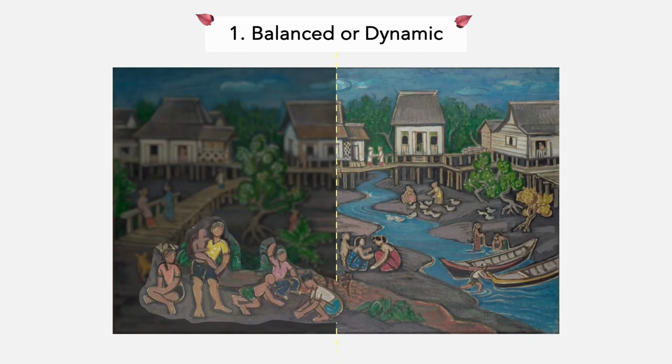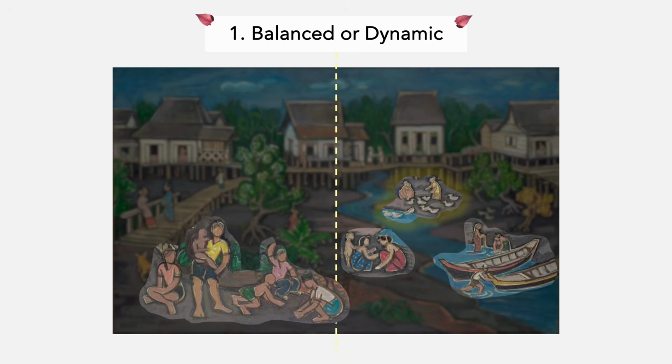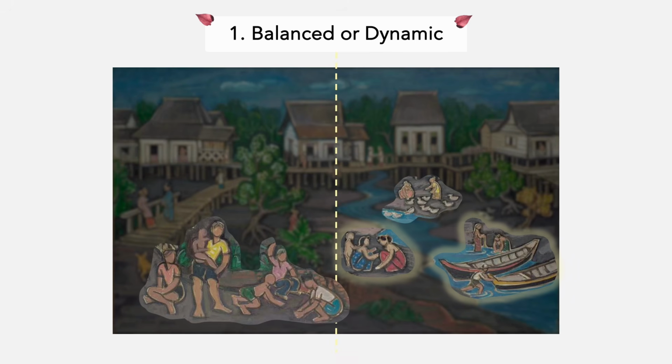Here's an interesting one. Do you think that the villagers in the left foreground are mirroring any element on the right of the artwork? At first glance, it is not obvious. Upon closer inspection, however, the artist did balance the villagers on the left, with 3 clusters of villagers on the right, the 2 women feeding ducks, the 2 women squatting down with a child, and the trio of villagers doing river activities.